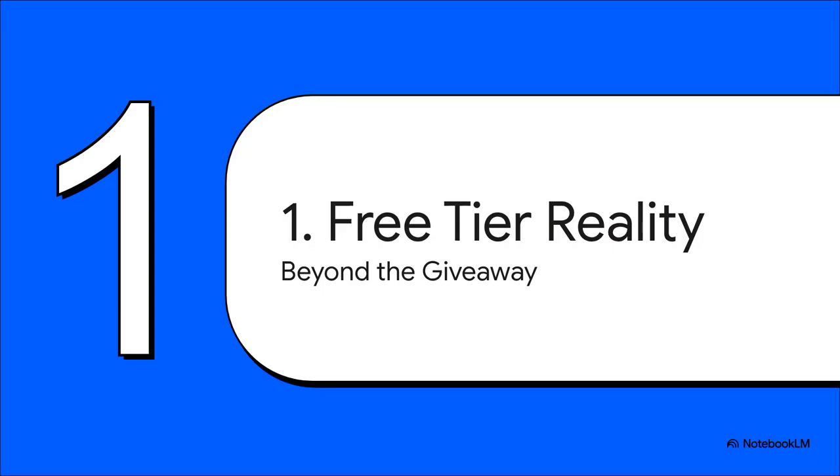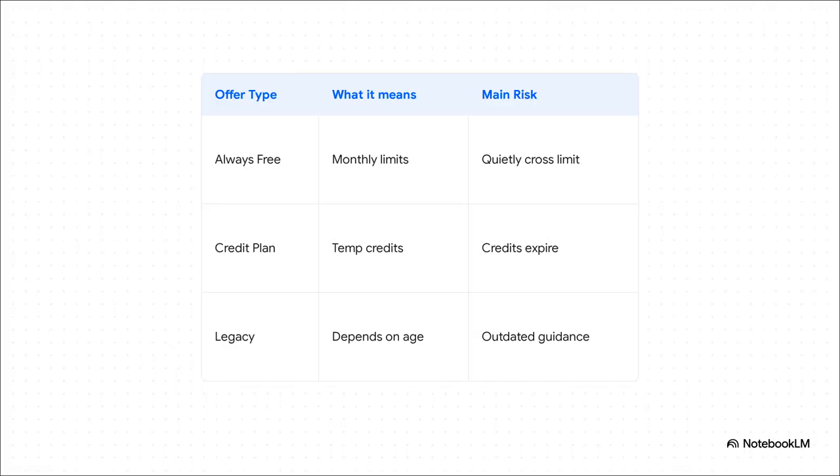Section 1. The free tier reality, and moving beyond the giveaway. So to actually stop those surprise bills, we really have to move beyond seeing AWS as just some giant giveaway. It all comes down to operational discipline. You see, a lot of people make the massive mistake of treating the AWS free tier as just one big, single program. But it's actually three entirely distinct buckets.